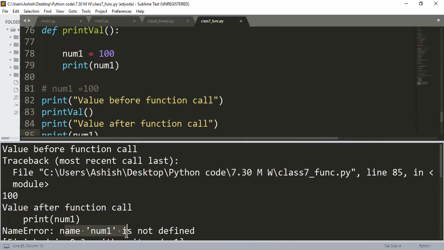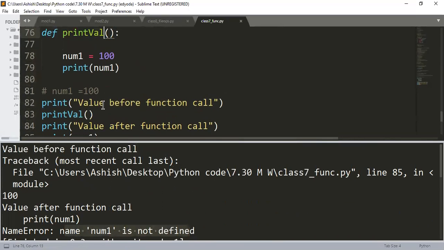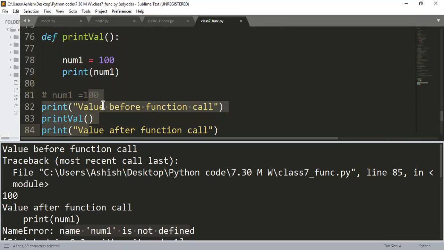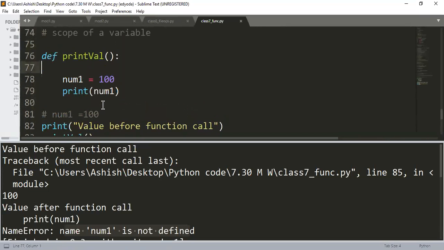So it's giving me an error, num1 is not defined. Okay, so which means the scope of a variable is local to a function. Okay, so if I define a variable inside a function, I can access it only inside that function. So the same variable is not available outside this function definition. Okay, so this is the default scope. Your scope will be local for any variable.